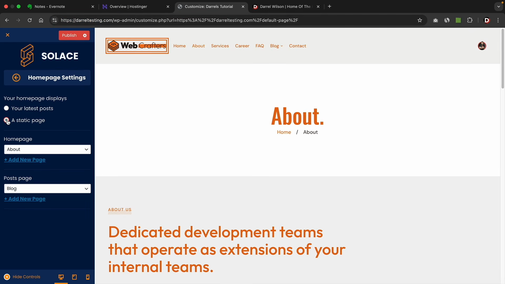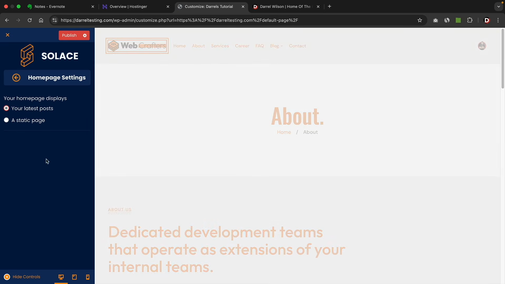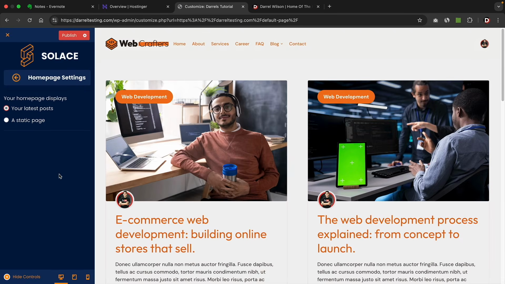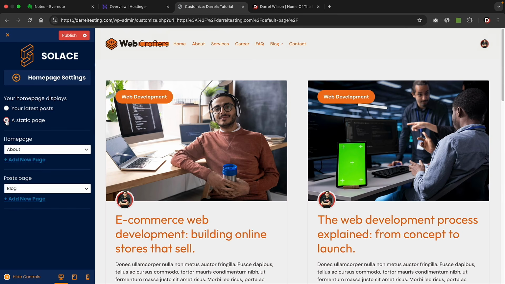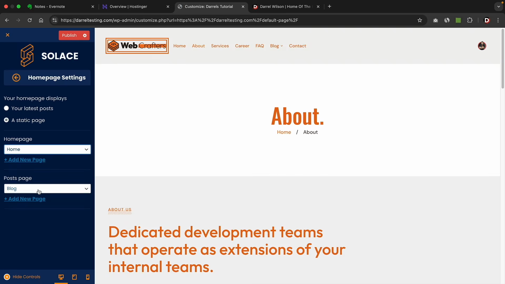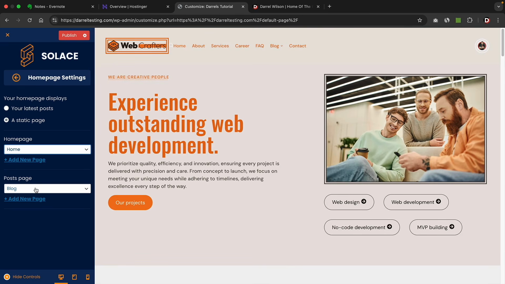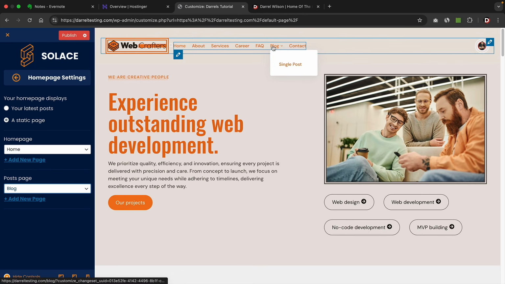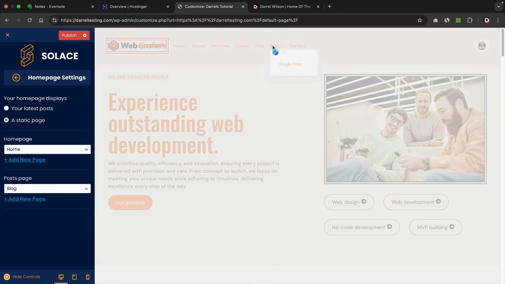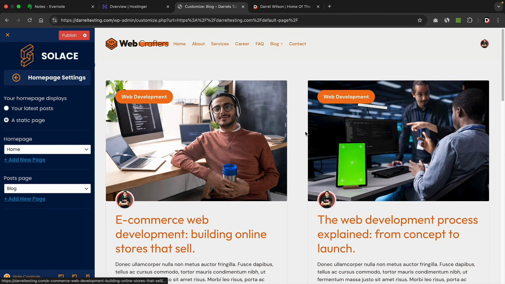You also need to select a static page just to make sure that the About page is available. Because if you select latest post, you'll see that it no longer displays, right? And now all of the posts are your typical homepage. I'm not really sure why WordPress did this, but yeah, I'll select static page and then I'll select the homepage as my actual homepage. Now for the post page, all of your blog posts will be displayed on your actual blog page. So all of the blog posts that we create will be available on the actual blog page. So click on blog, and here is our actual post page where all of the blog posts show up.